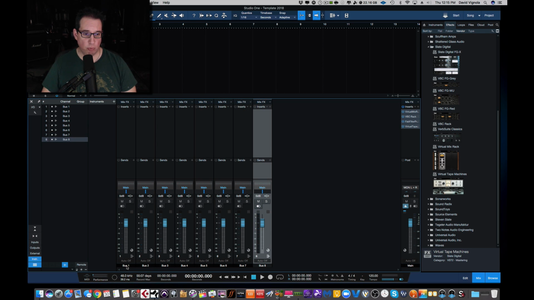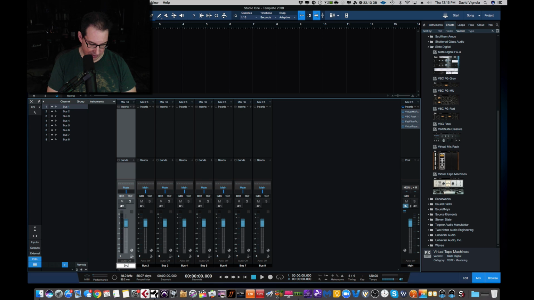Okay, and I'm going to name these, which are pretty typical for me. So the first one might be drum bus. The second one might be a bass bus. The third one might be a guitar bus. The fourth one might be a keyboard bus. The fifth one might be horns, horn bus. The 6th one might be percussion bus. 7th will be lead vocal, lead vox bus. And the 8th will be a background vocal bus. Or maybe I would have 2, maybe background vocal bus 1, background vocal bus 2, but you get the idea.